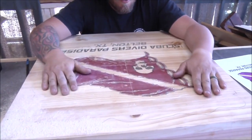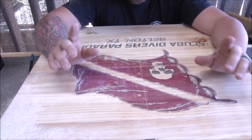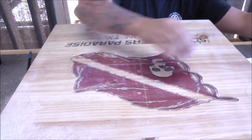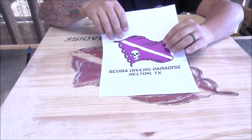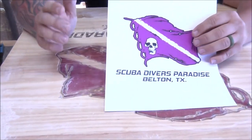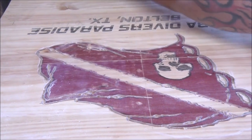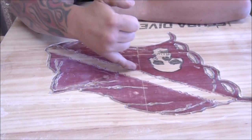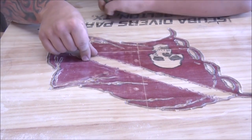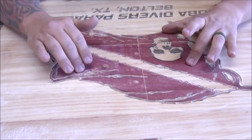All right, guys, so what we did is we did the outline of the flag. Now, on the logo itself, the red bleeds right into the white on the flag here. But we're not going to hand paint those two separate things. So what we're going to do is I carved a thinner line on either side of this white, and that will be black down there. And then this is going to be white, and this will be red.